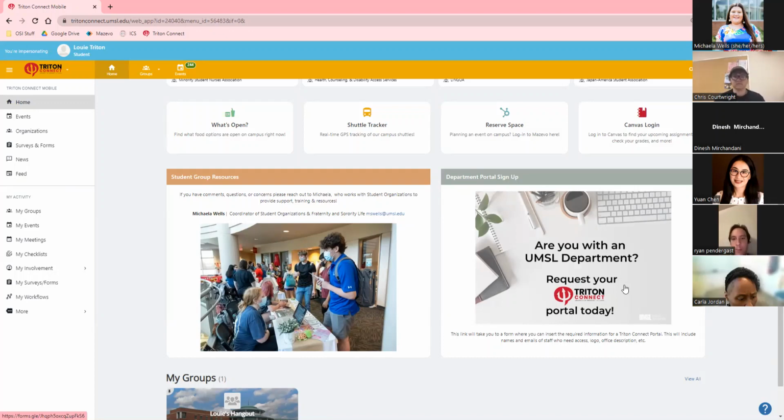And the 5 questions are just all the information we need for Chris and I to create your portal on Triton Connect. And once that portal is created, when we assign you or whoever you put as people that need to be an officer in that portal, we always check mark the box that says send notification to officers that they've been assigned. And then we also send a little follow-up email that says, hi, welcome to the system. Here's a little video that might help, and things like that.